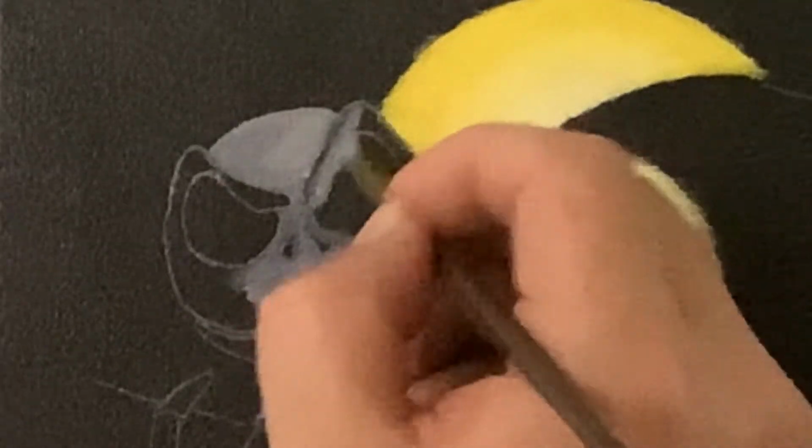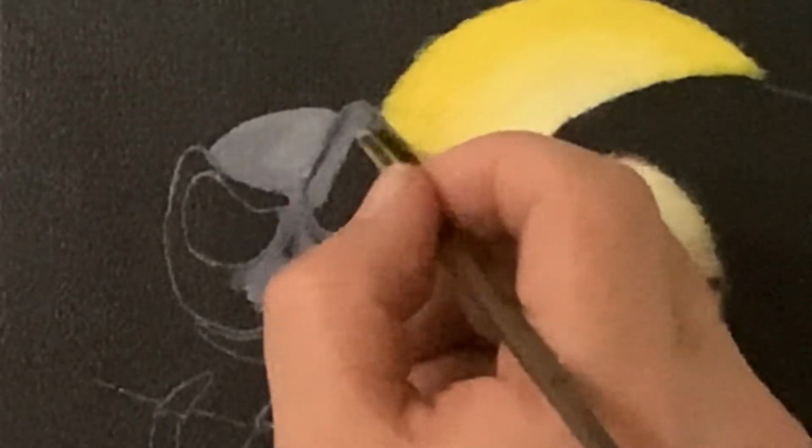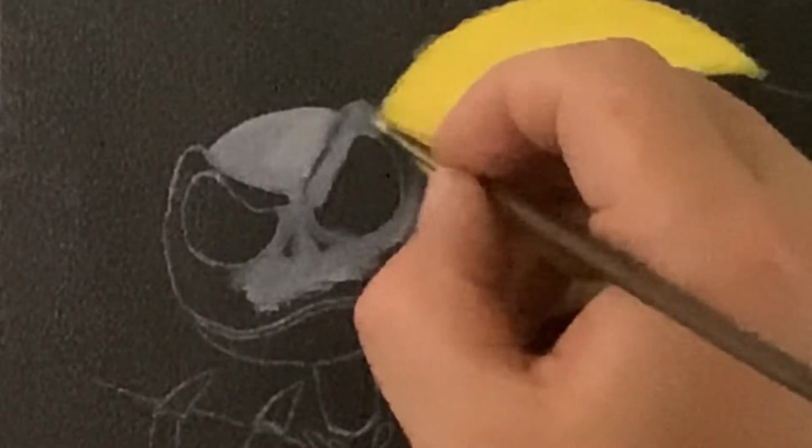So as I do the eyebrow now, I don't want to take it all the way up to that line there. I want to leave that dark for shadow and dimension. That gives a separation between the forehead and the eyebrow.